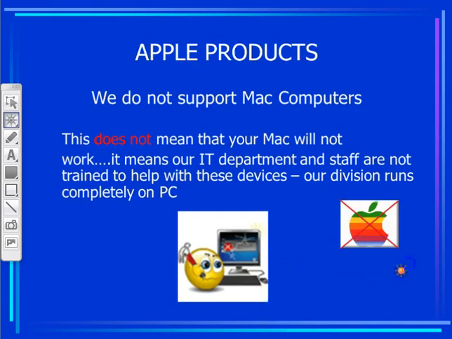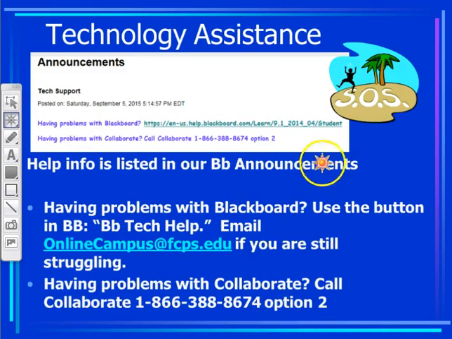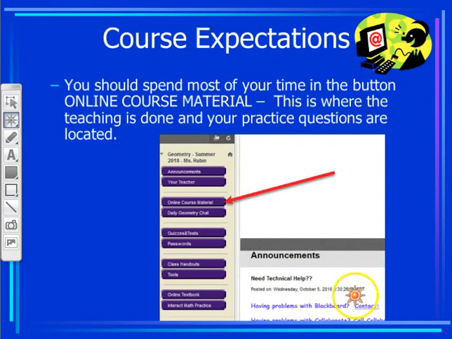Speaking of which, if you're thinking of products, iPads, iPhones, whatever, we don't support Macs, which does not mean that you can't use them. It just means our IT department can't help you unsnag whatever snags you might get into. Our division runs on PCs, and so Macs are not compatible at times. If you have a problem, we would not be able to help you. So just a heads up on that. If you're having technology problems with Blackboard, this is all posted on Blackboard: who to call, who to email, and how to resolve your issues.